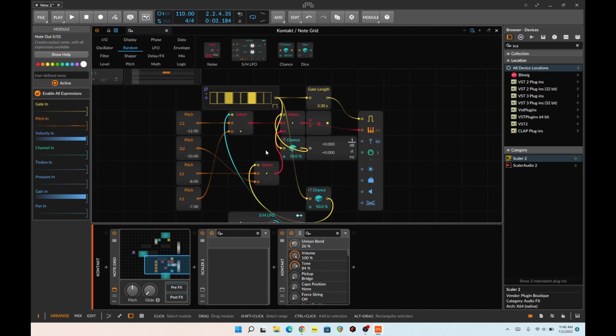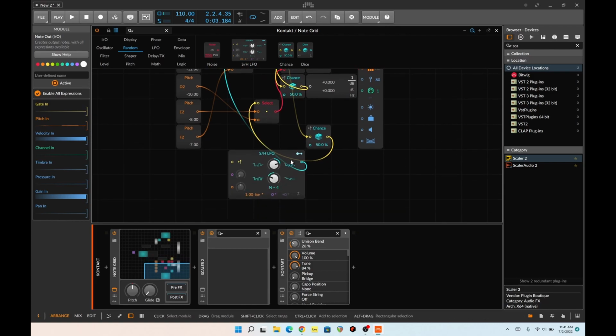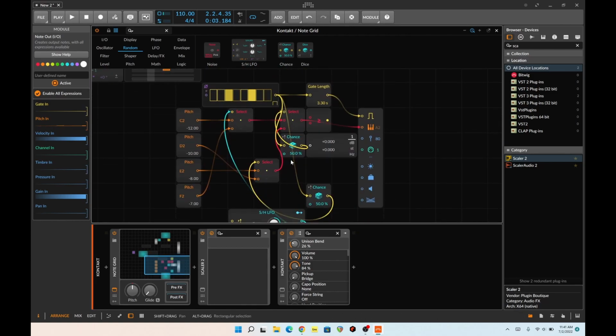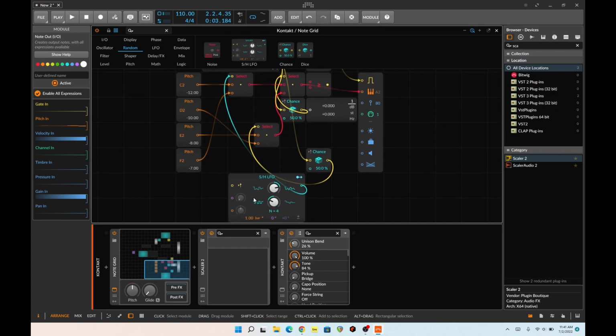But anyways, I have a bunch of these selects, and if anybody that's watching this knows Bitwig better than me, that can set this up better. I would have liked a bigger select of one of four, but I'm not exactly sure which of the note devices to use, so I just did it this way. Basically, take two, put them in one select, take two, put them in another select, put some randomness in there, and then put those two going in here and put some randomness in there. So it could be one of the four going on, and then the sample and hold.